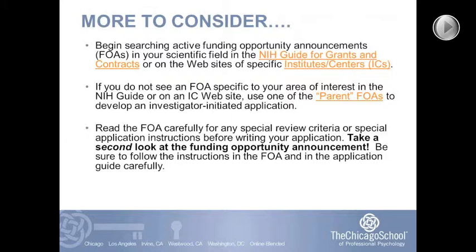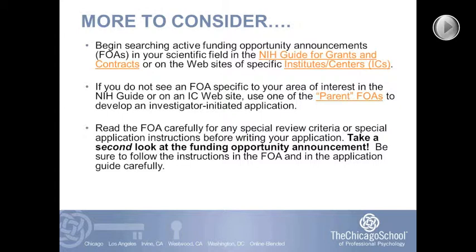You want to be aware of the NIH Guide for Grants and Contracts, and this link here is a URL for that. So you should be able to access that link from the presentation when it's posted on my OSP website. But the NIH Guide for Grants and Contracts lists all of the funding opportunity announcements, and many times it lists other documents where an institute will list some of its new priorities or make changes to its programs. So you can search that guide. You can get it by email every week. And you can also obviously search the websites of the specific institutes or centers.